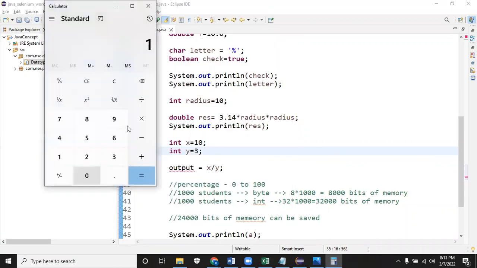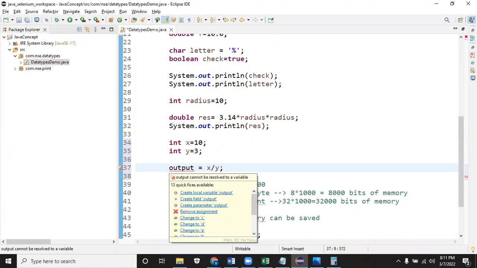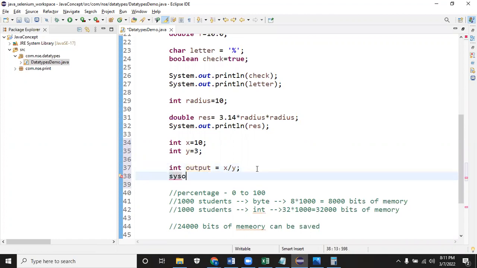We are going to get some decimal values, right? But your programming will not work in that way. Directly, it will not do 10 by 3 and give the decimal value, 3.333 something. What it does basically is, first it will check the data type on the right hand side. What data type do X and Y belong to? Integer. So when it is dealing with integers, the output will be of integer only. Even though you store it in a double, the output will be of integer only.